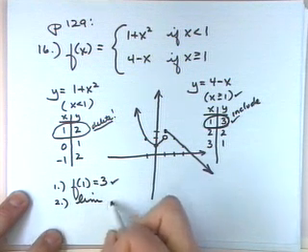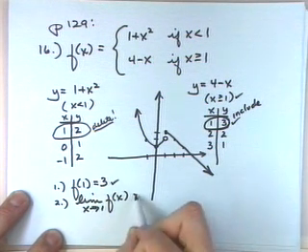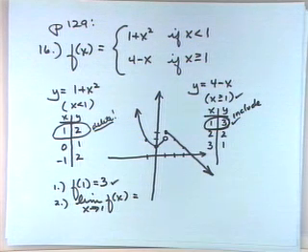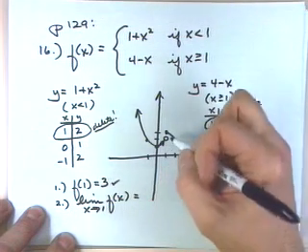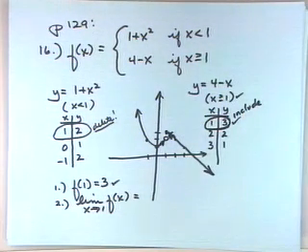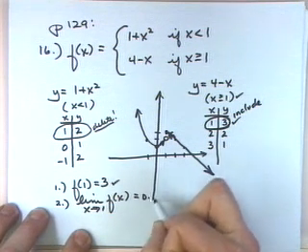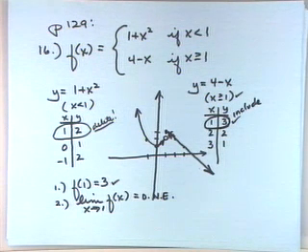I think it's going to have a problem here. Do we converge on the same number from both sides of 1? We don't. Here we're getting closer and closer to 2. Up here we're getting closer and closer to 3. So we don't have the same left-hand and right-hand limit. So there is no limit, it does not exist, therefore it's what? Discontinuous.